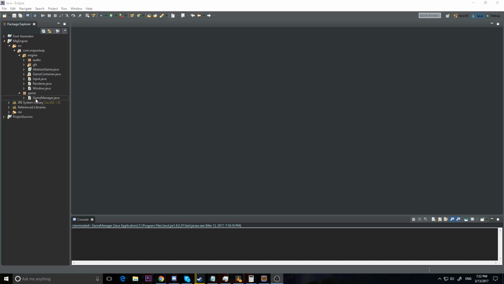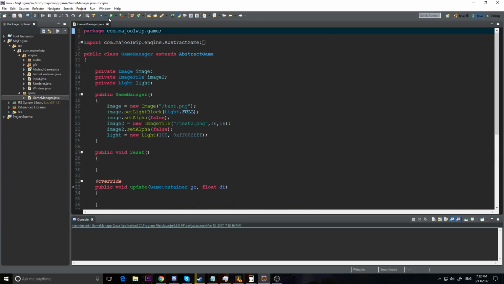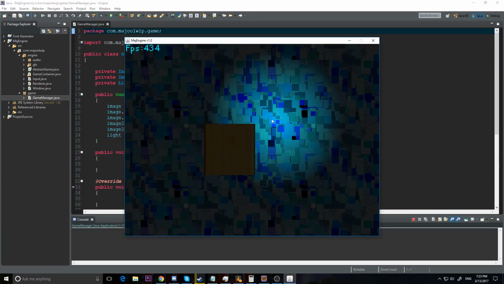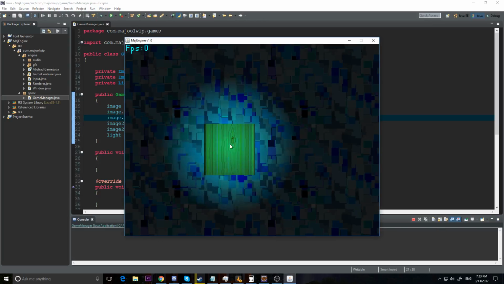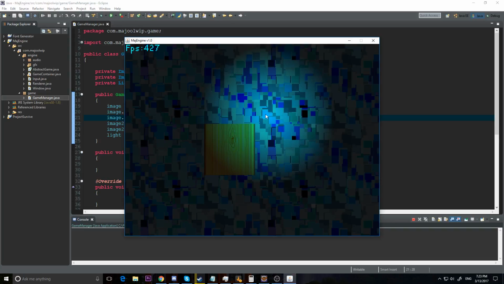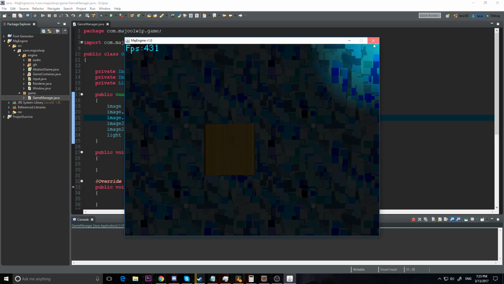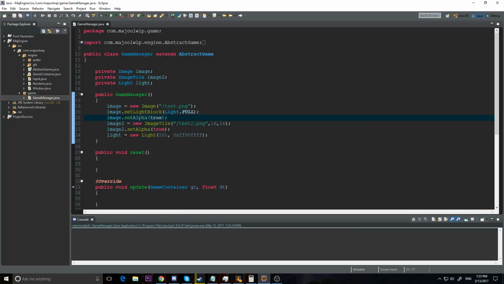All right, so let's finish up where we left off last time. We made these shadows, but we had a problem with our alpha, and that is if we used alpha images, which image 2 I believe was alpha, or either of them were alpha, it caused problems. That's because in order for our lighting to work, the lighting has to be rendered last, and with our system set up, we rendered alpha images very last. We rendered them after the lighting.